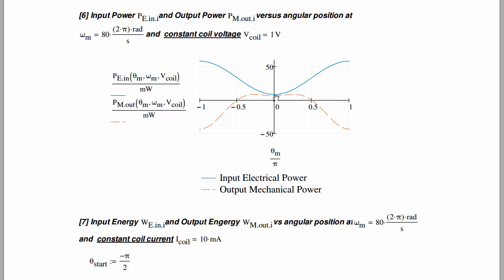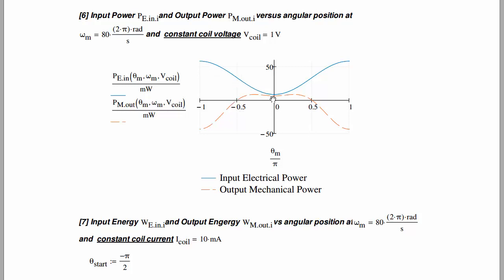And we see that it is fairly broad and flat over a pretty wide range, and it drops to 0 when we get to minus 90 degrees or plus 90 degrees. And beyond that, the power is actually negative, meaning that the motor is now acting as a generator. So we're returning mechanical energy back to electrical energy, which is not what we want to do in this case.